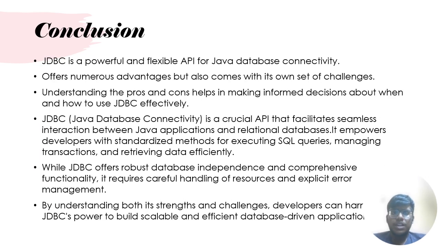So, in conclusion, JDBC is a powerful and flexible API for Java database connectivity, which offers numerous advantages but also comes with its own set of challenges. Understanding the pros and cons helps in making informed decisions about when and how to use JDBC effectively. It is a crucial API that facilitates seamless interaction between Java applications and relational databases. It empowers developers with standardized methods for executing SQL queries, managing transactions, and retrieving data efficiently. While JDBC offers robust database independence and comprehensive functionality, it requires careful handling of resources and explicit error management. Understanding both the strengths and challenges, developers can harness JDBC's power to build scalable, efficient database-driven applications.